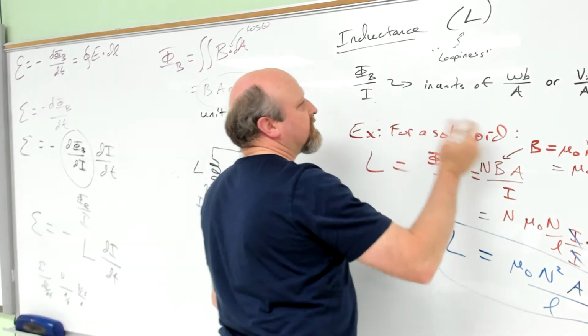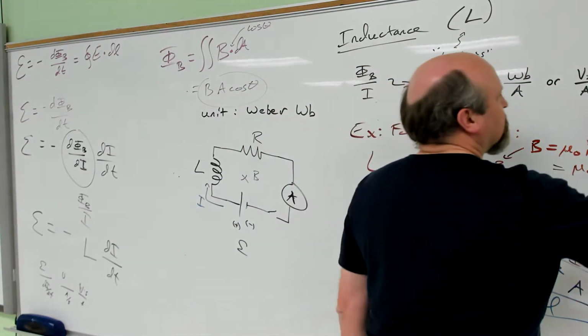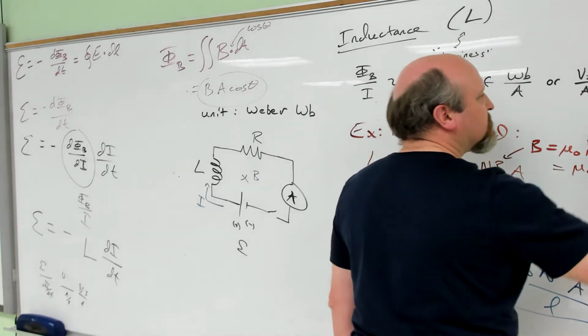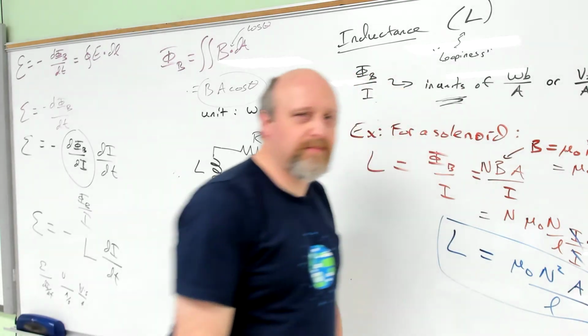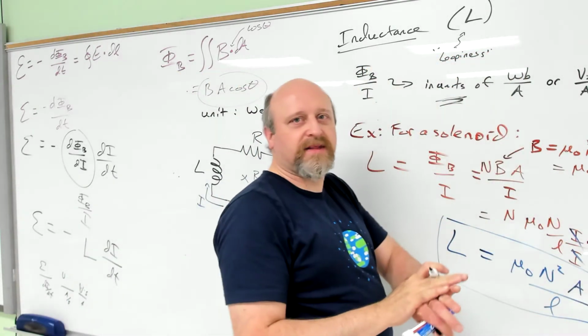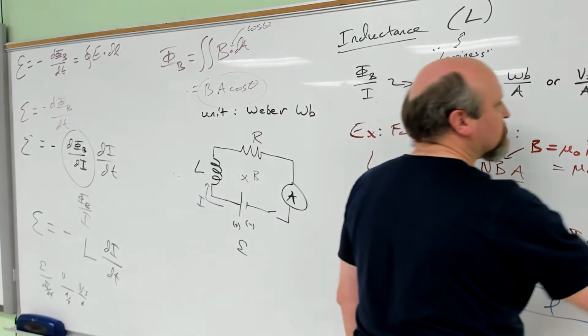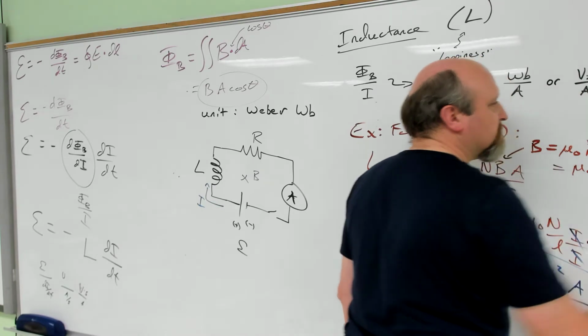So the unit for inductance, here we go. The units are called, I'm going to symbolize it with a capital H. It's called, believe it or not, a Henry. Okay, so we measure inductance in units of henries, and that'll be stamped on the side of the inductor. We might have its inductance in henries. By the way, plural for henries is henries.